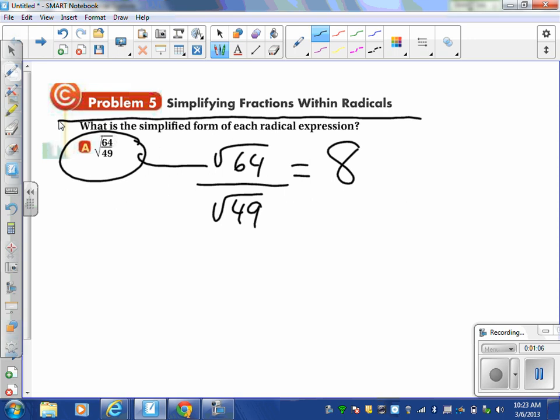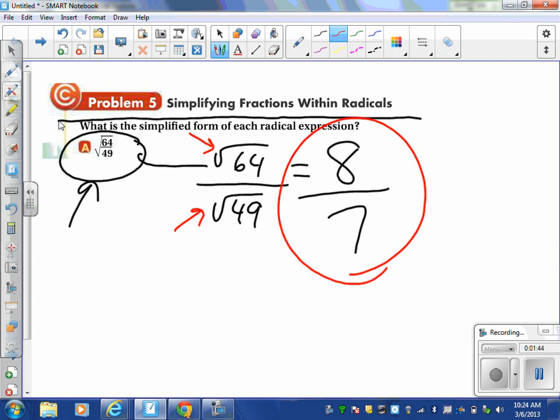Let's find out what is the number multiplied by itself to give me 49. Take a look at that answer. The survey says the answer is 7. That is correct. So when you have a fraction in the beginning that looks like this, you could rewrite it like that, find the square root of those numbers, and get your final answer, which is that.